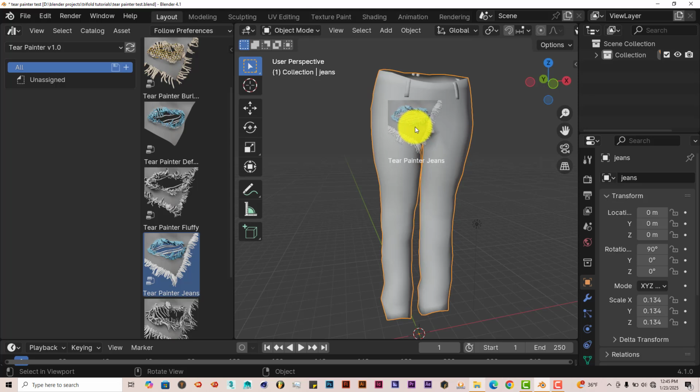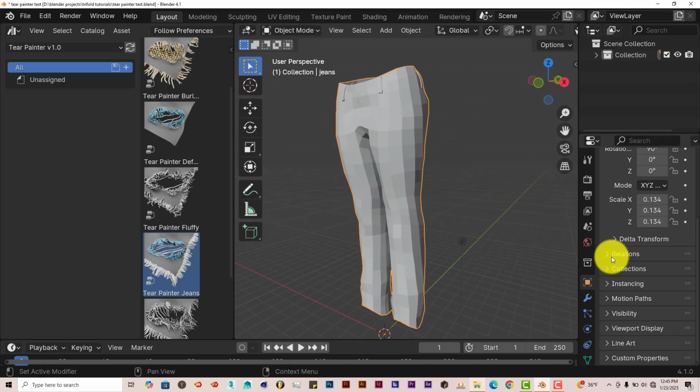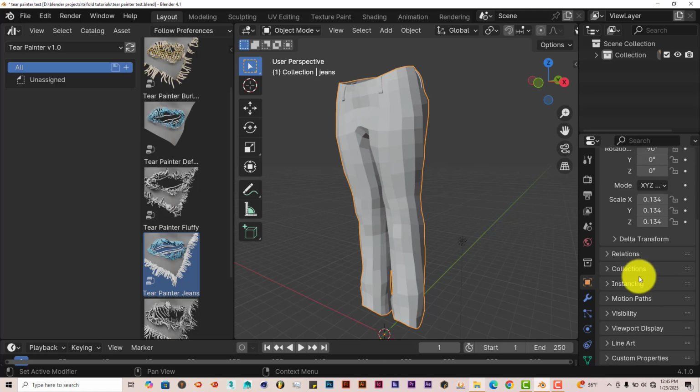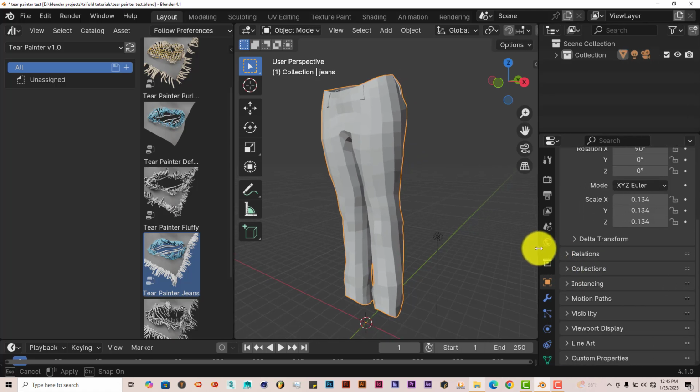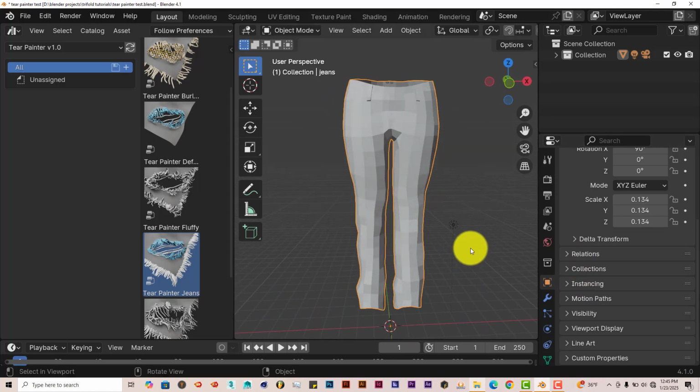And just see if this actually works on models that aren't made in Blender. And I don't think it does. We don't have the same parameters. It turned into a low poly model, and it also did not bring up the parameters that we had before. Okay, so it doesn't work on models that are not made in Blender. I guess that's fine. But yeah, besides the fact that it doesn't work on models outside of Blender, it works fine on models made in Blender.